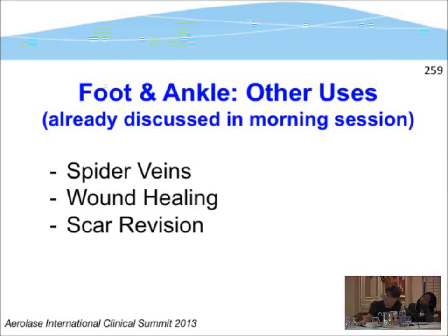So this patient was about a 55-year-old morbidly obese woman who had this venous ulcer. It was traumatic. It started from her hitting the edge of a bed. She saw a local doctor for 9 months and was treated with honey. Now, I know there are a lot of countries that like honey, and we do honey studies here, but after 9 months, when she walked into my office, it was just a disaster.